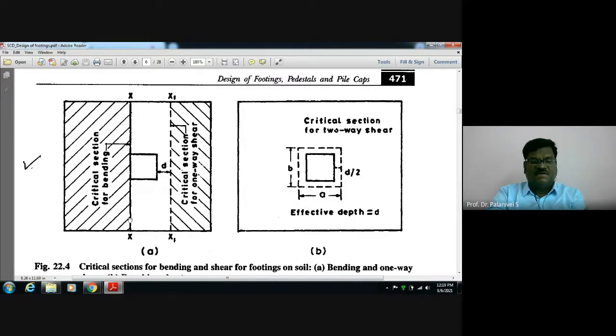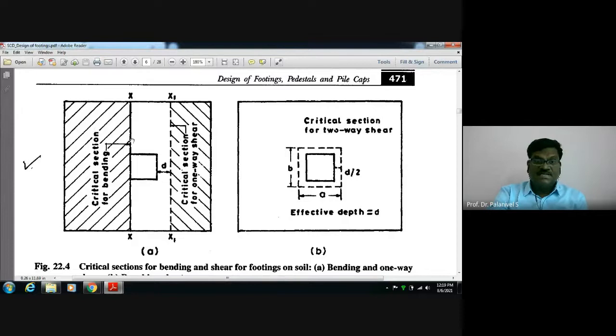Okay, the design shear stress of concrete, you have to equate to this force. From this you have to determine what should be the effective depth here. That I am telling orally, you may not understand, doesn't matter. We are going to see in detail while working out the problem. At that time you will understand, don't worry.